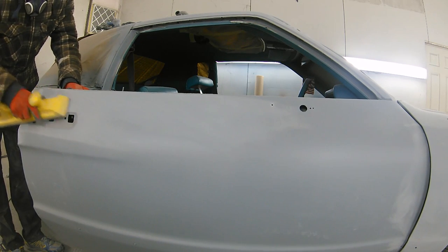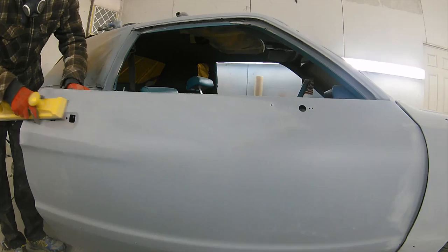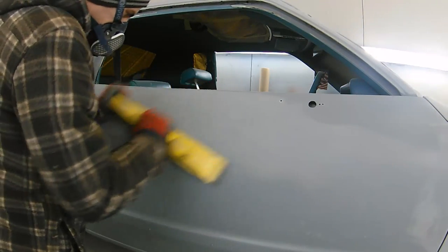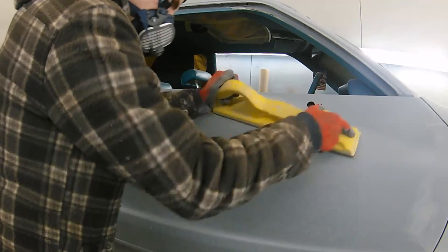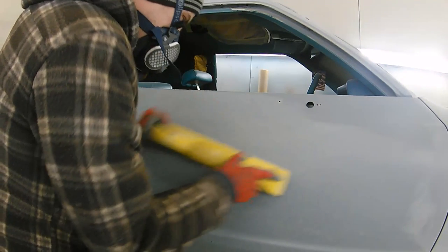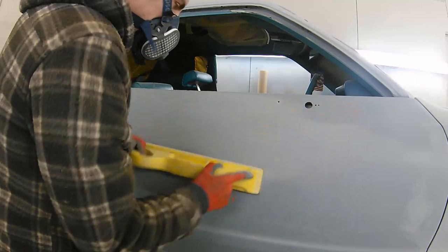The problem with this car when it came in was it had a lot of paint in its time, and it had a lot of rough paint. The panels were a bit up and down, there was plenty of waves in them, and we'd had to do quite a bit of skimming with stopper and a few little bits of filler in places to try and straighten the car out. The car itself, it wasn't rotten or anything like that. You know, there was no major damage on it. It's just had a bit of a hard life from the paintwork side.